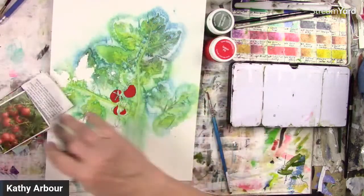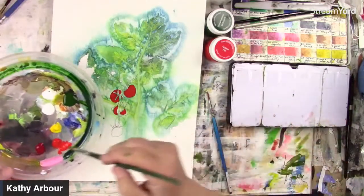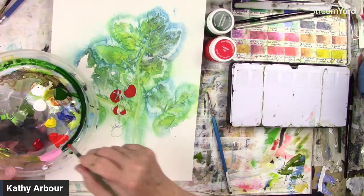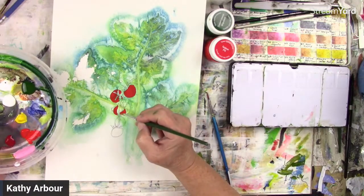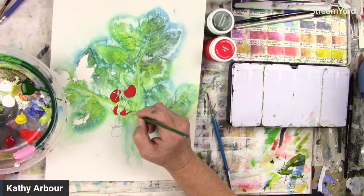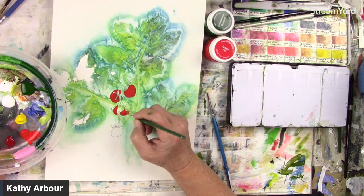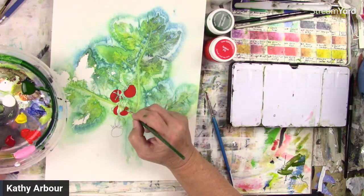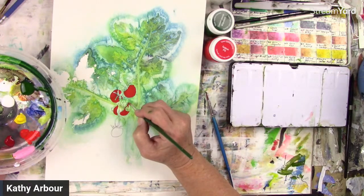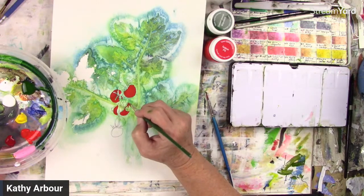Let's see if this one will work. It's a craft brush, but it's a little stiffer, just a tiny bit stiffer. But I think I can get a better edge. Yeah, I like that. So there you go. I learned something already.